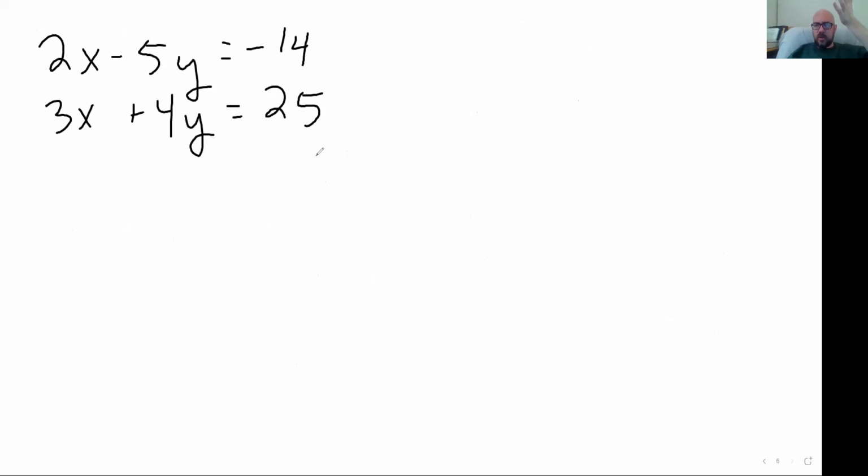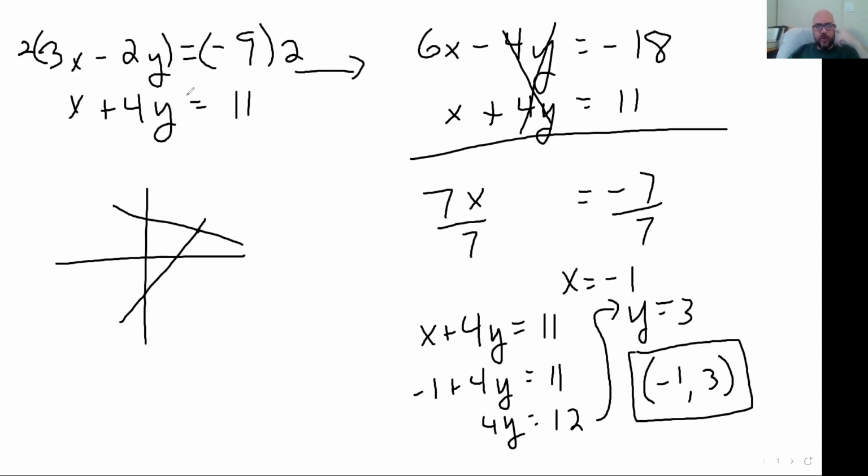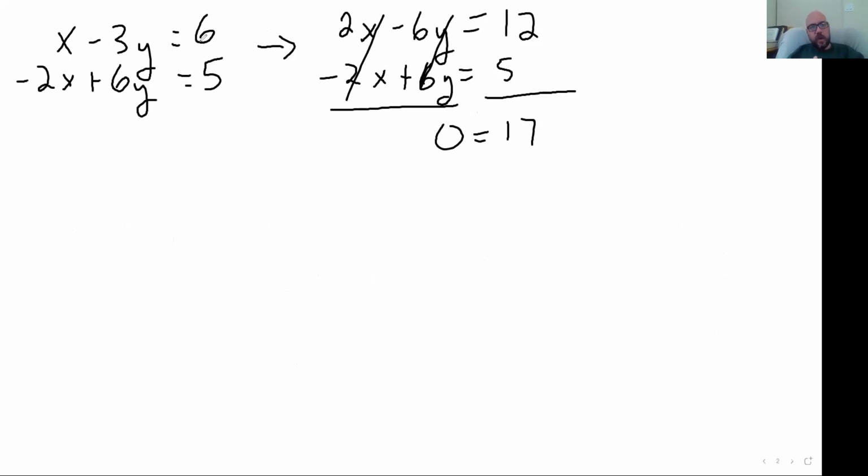So why is this harder? Well, this is harder because if you look at the elimination questions that we did over here, it was always pretty easy to turn one into the other, right? I could multiply this one by 2 to turn the negative 2y into a negative 4y and then cancel the 4's. I could also have multiplied this bottom equation by negative 3, so that I'd have negative 3x and positive 3x, and they would cancel. That would work fine. I could also, when I was over here, it was pretty easy to do, right? I just multiplied the top equation by 2, and I got minus 6y and 6y.